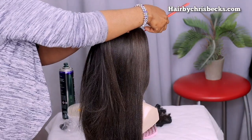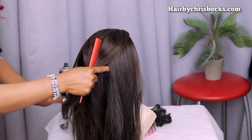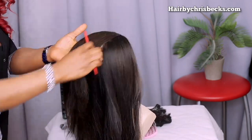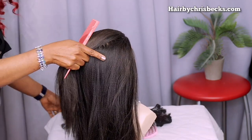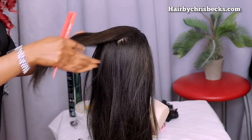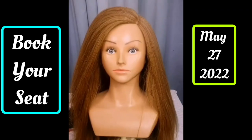We are just going to take the section from the crown of the hair, that is, the middle of the hair. Take this section and just comb, okay? So comb it before you do anything, just comb it. That will just eliminate all those frizzy hairs.